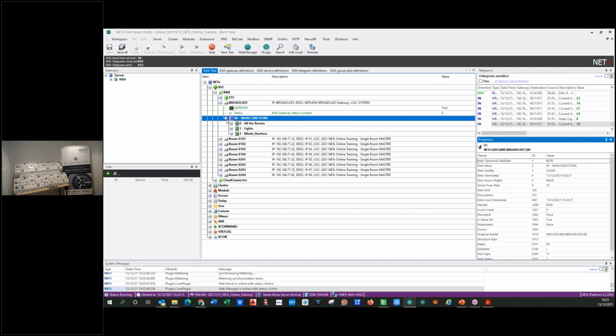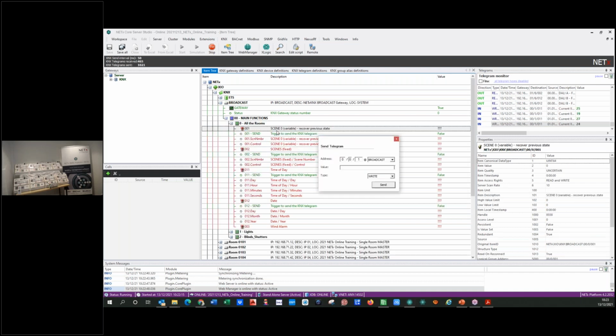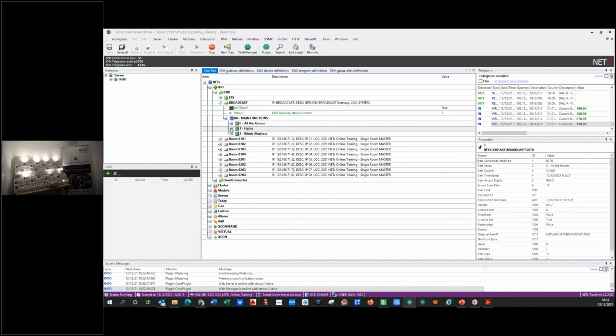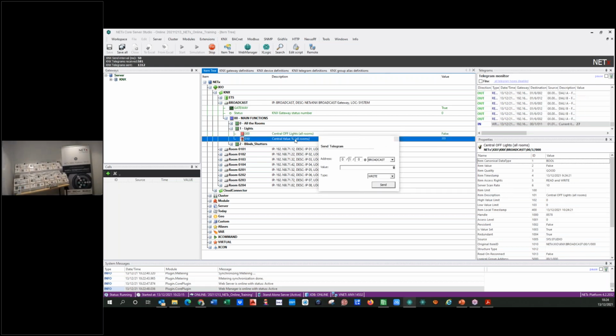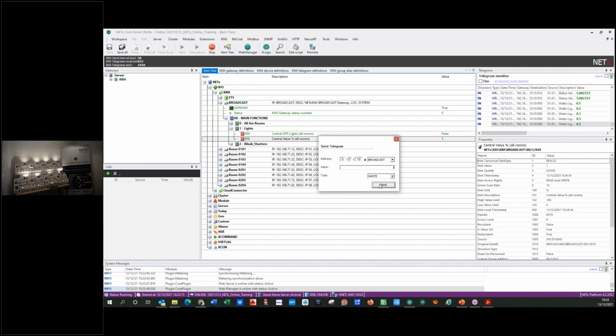It's important to understand. We can also, I have scenes, for example, so I can also send scene number 1. And you have a scene with the shutters and the lights and different values. Okay, and you can change the scene and send a different scene with a different value for the lights or whatever. So it's interesting. I will again send 0. But it's not only to turn off the lights. You can also, for example, send all the dimmers to 15%, or even to 1%. In some cases, some of the dimmers are not working fine, or 0%, and slower, but working.